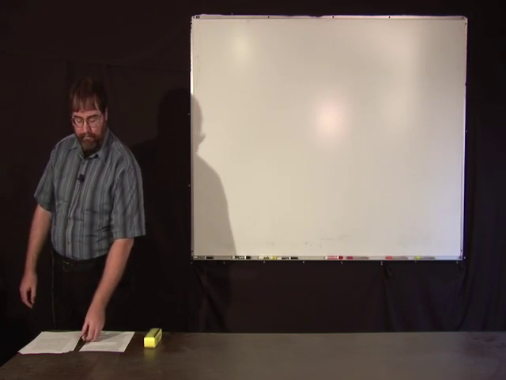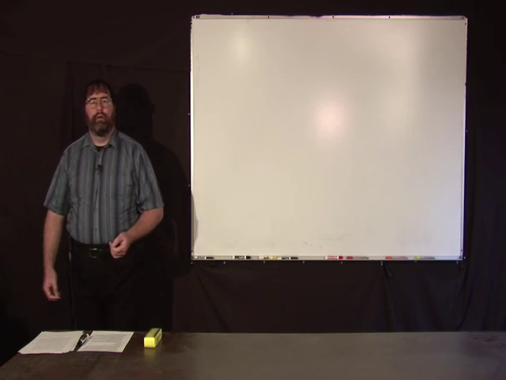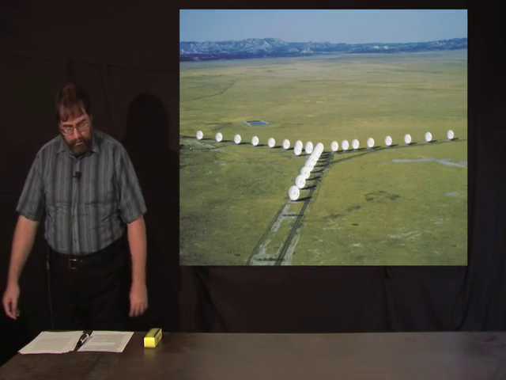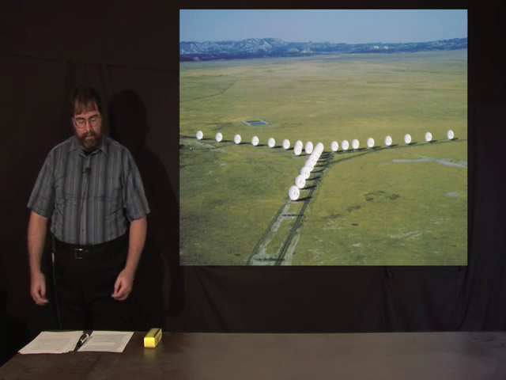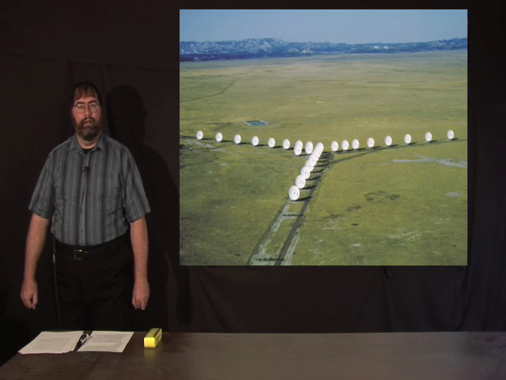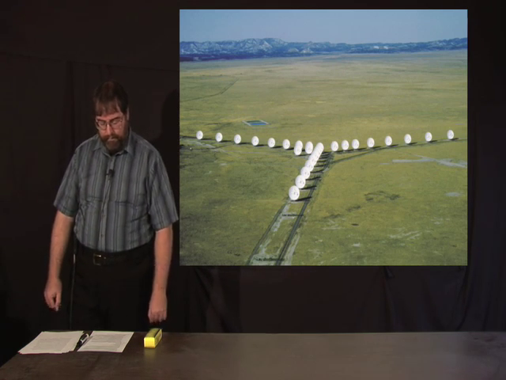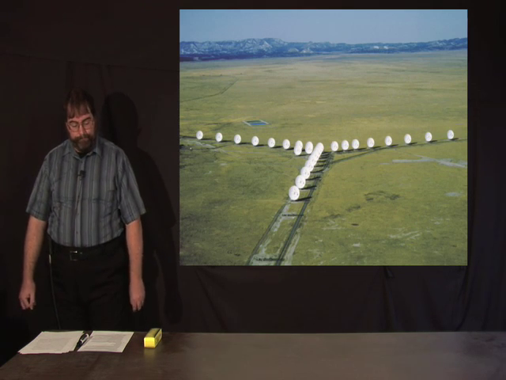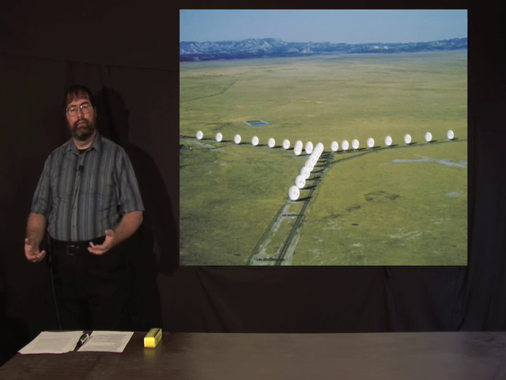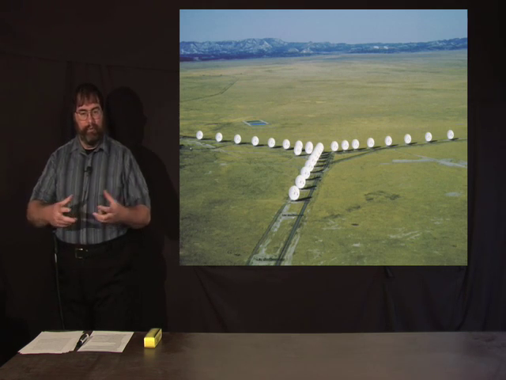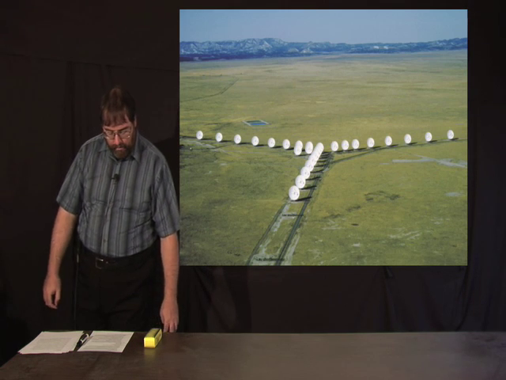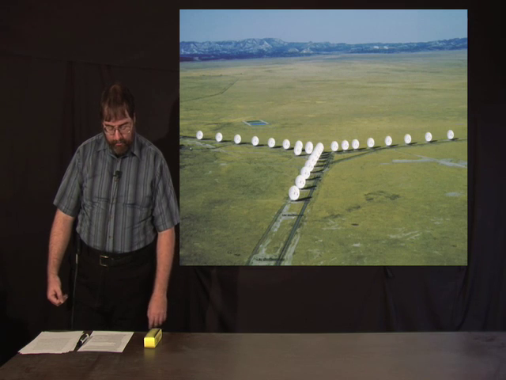Okay, now that I've shown you that, I wanted to go over a few examples of antenna arrays and what you might use them for. This is an image here of the National Radio Astronomy Observatory's Very Large Array, also known as the VLA, radio telescope in Socorro, New Mexico. The VLA consists of 27 dishes mounted on tracks, so the spacing of the antennas or the array elements can be moved in and out. Each antenna is 25 meters in diameter.